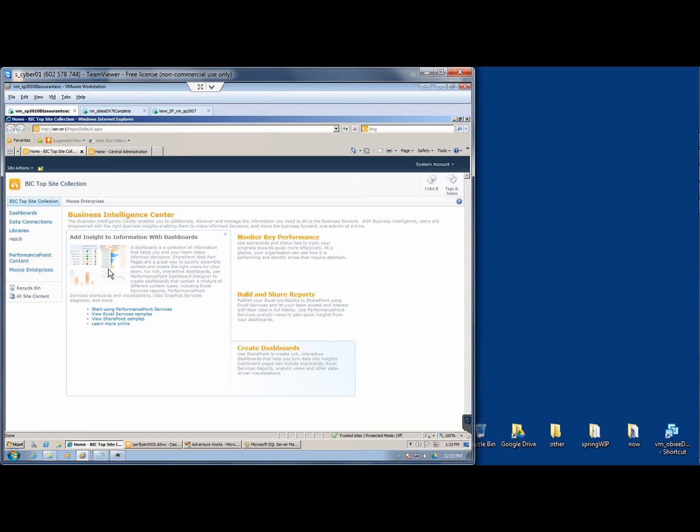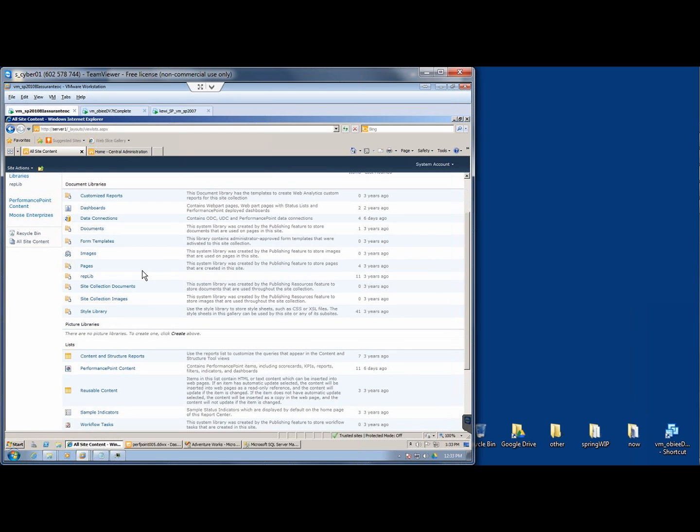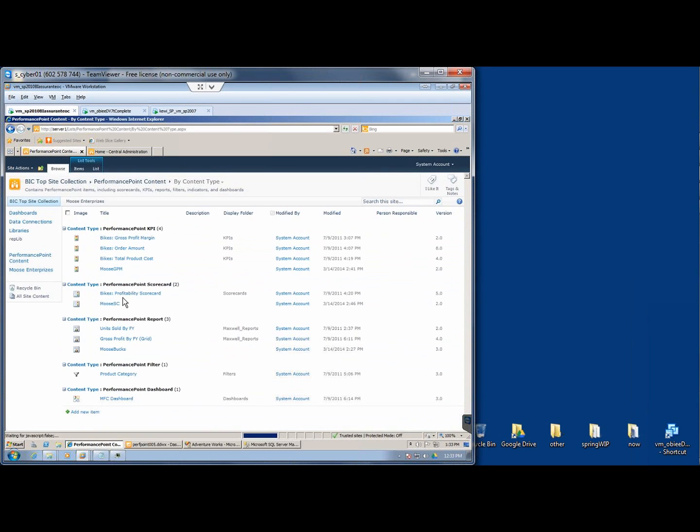So if we get into the ingredients, this is where I like to go. If we look at all the stuff, here is, and if my SharePoint site is behaving today, it will pull up the backdrop that is supporting this. And you can see, well, one area right here, PerformancePoint content. And if we look there, well, you can see that there's, for our friend AdventureWorks Warehouse, history. There's the KPIs on how we're doing. There's a scorecard that has some of those KPIs in it. There's some reports, some filters, and even a dashboard.